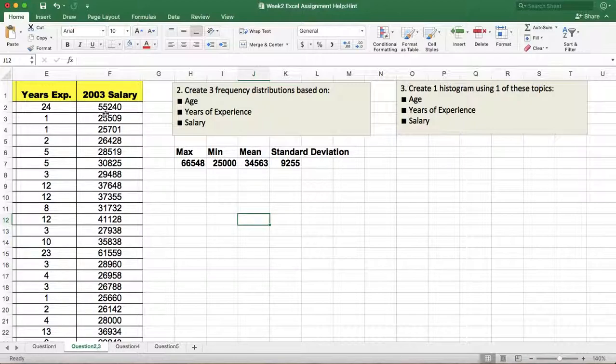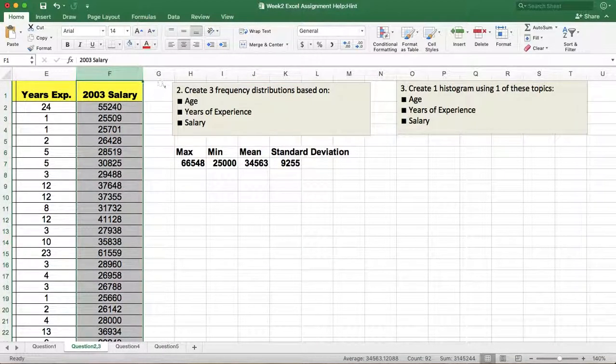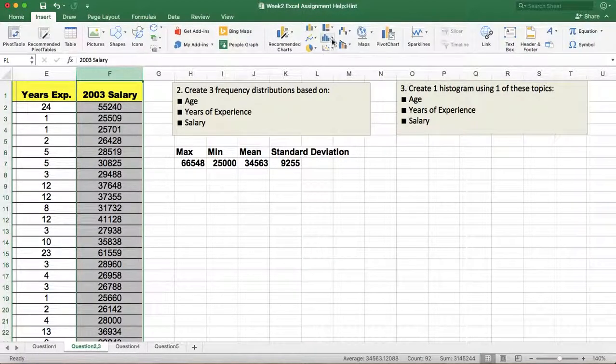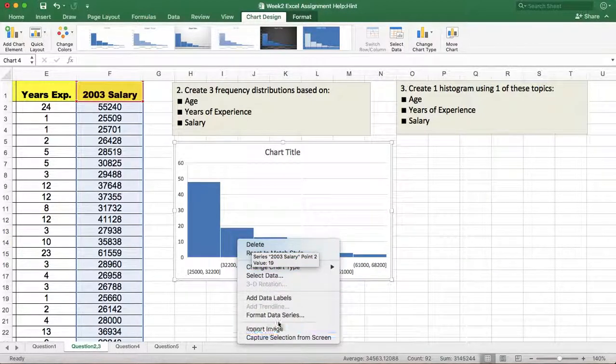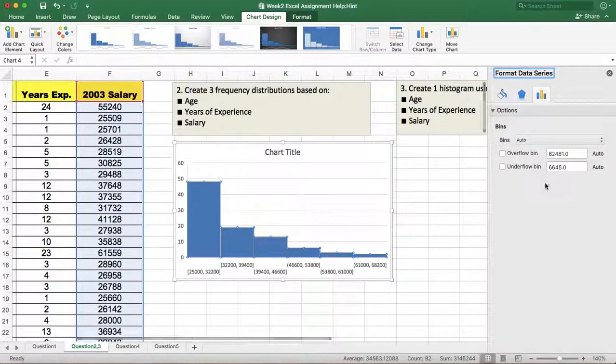So let's select this column, insert histogram. Excel automatically gives us a histogram, and we just click the chart. Format data series, and then bin.